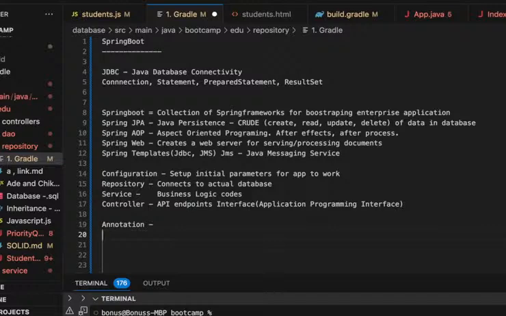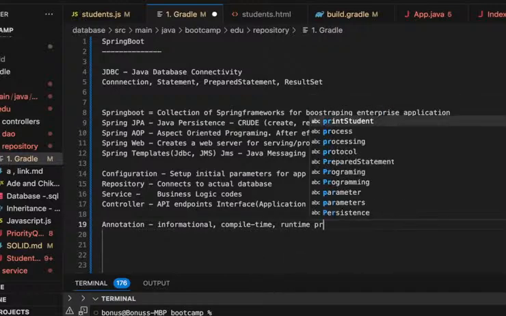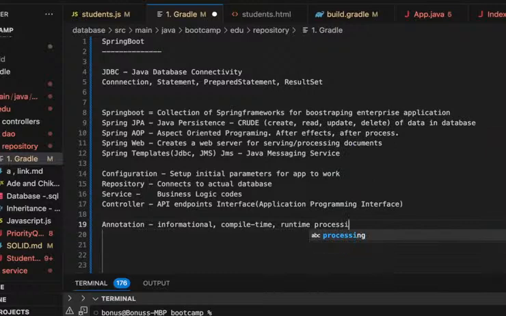So we have different types of annotation. We have annotations that are informational. We have annotations that are compile time. We have annotations that are runtime processing. The informational tells more about the class or method.